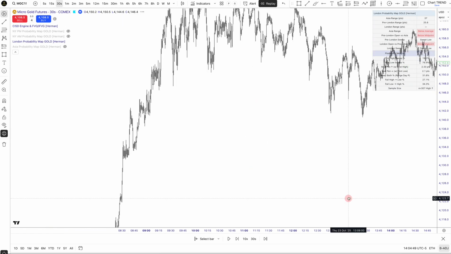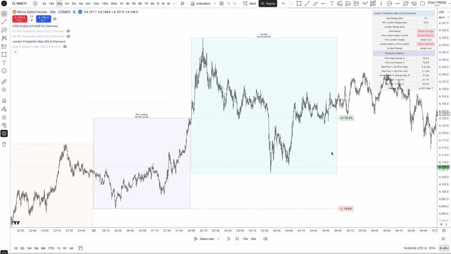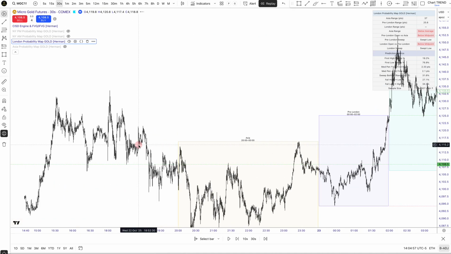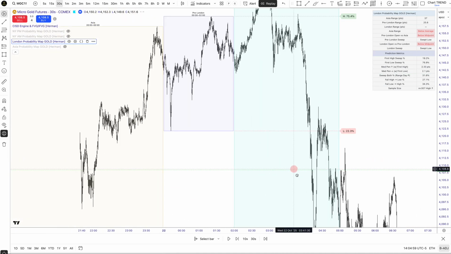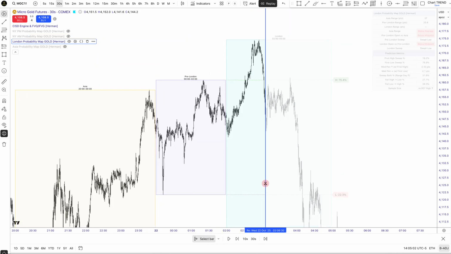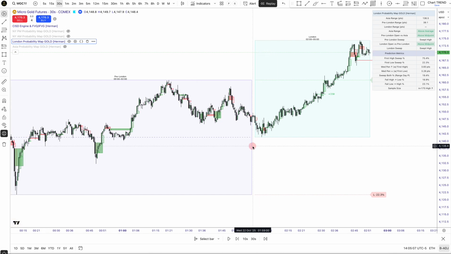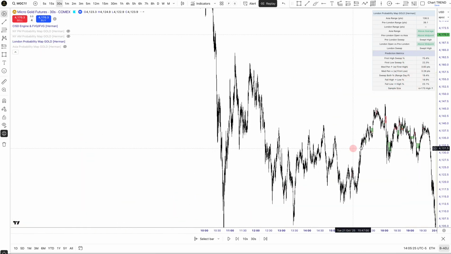Let's check another one. I will do a couple more. In here we had 79% sweeping the high first, but there was no trade entry. In here we had 75.4% of sweeping the high first. We opened up 2 o'clock. We started dropping. We reacted off the 50% of the previous range, which is absolutely beautiful, up to the tick, and we inverted the fair value gap and started going upwards. So that's another winner.